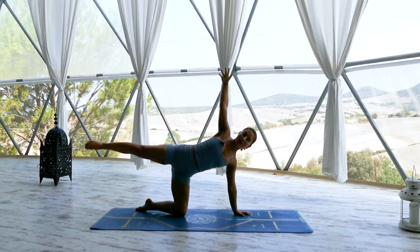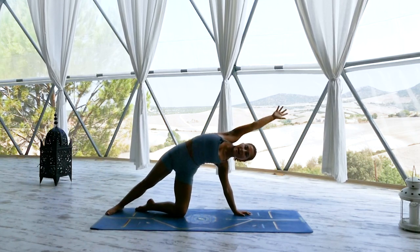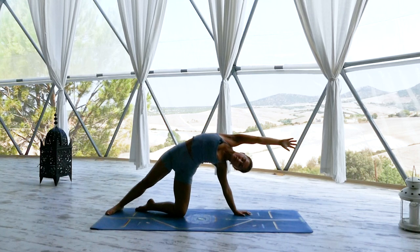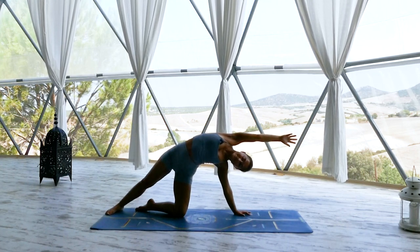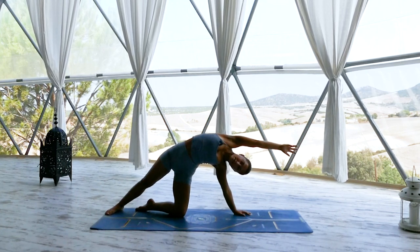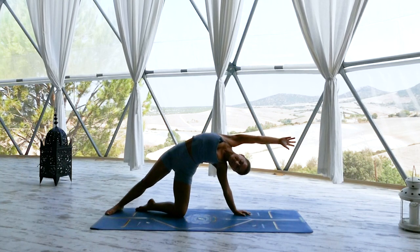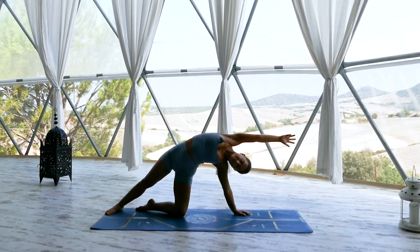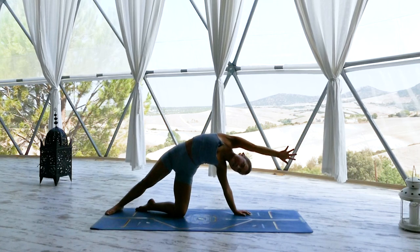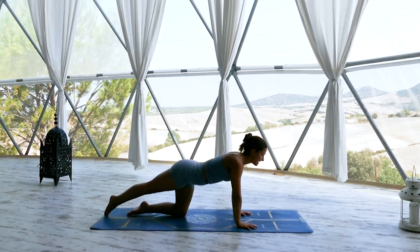Good. Stay as you are, but lower the right foot down and reach your right arm overhead, coming to a side body stretch. Breathing deeply, lifting the right side of the rib cage up. Good. Lower the right hand down, turn to face forwards and lift your right leg again.